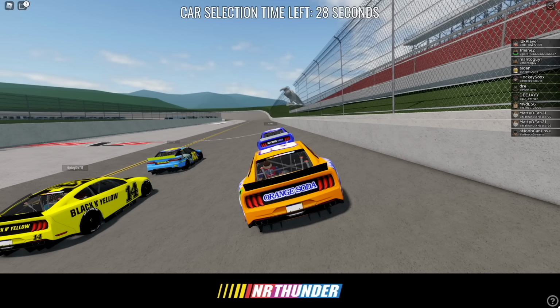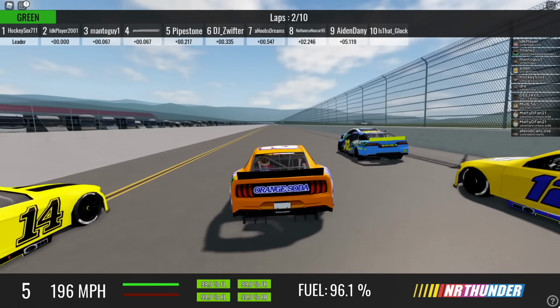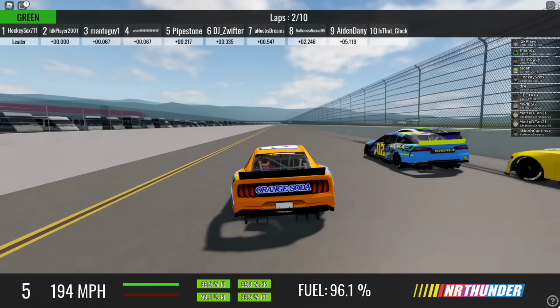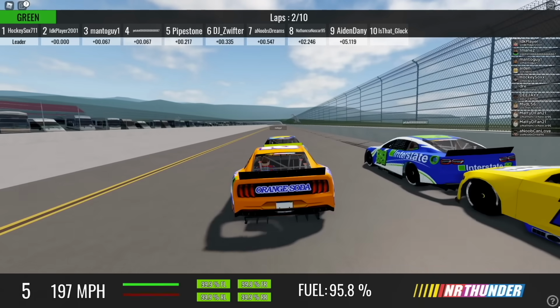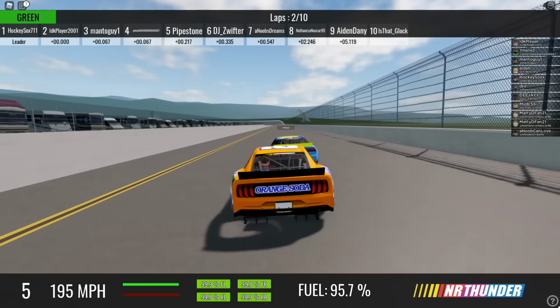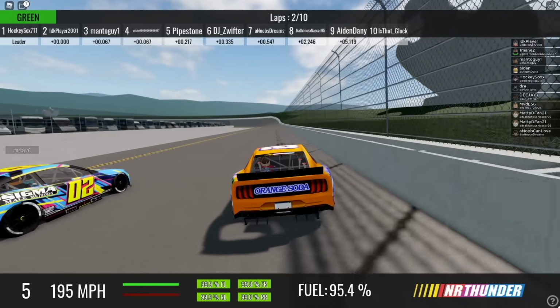A road course race will house 5 laps. Super speedway races will be 10 laps. And short tracks will be a 20-lap race. Troll prevention systems will also be in place in Race Now. If you try to go backwards, you will be kicked from the game entirely, and a vote to kick system will be in place just in case anyone tries to purposely wreck others.